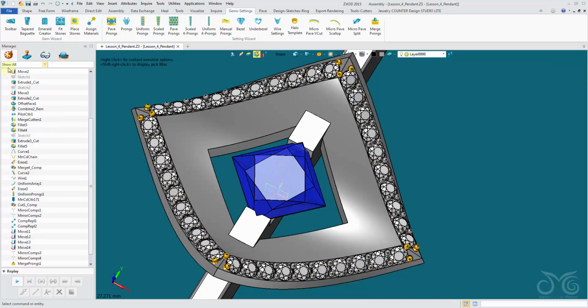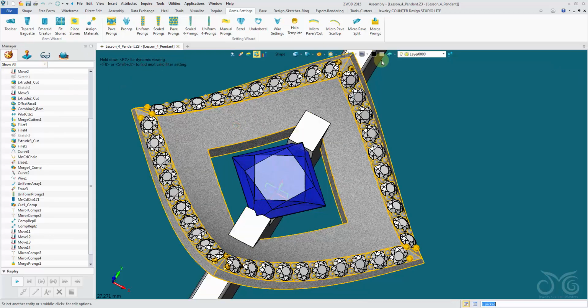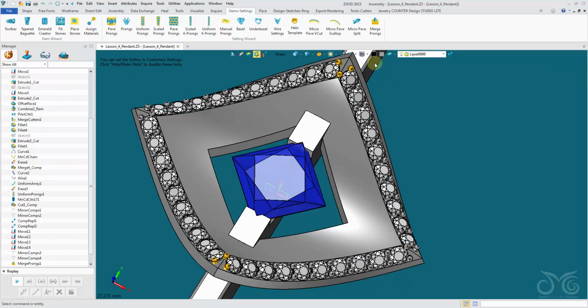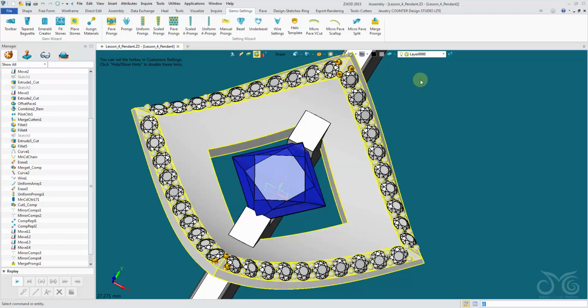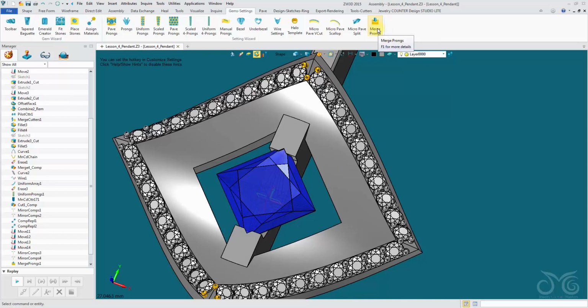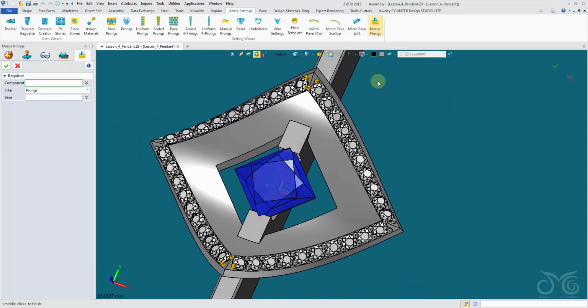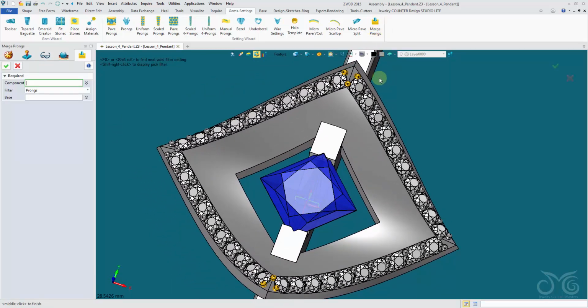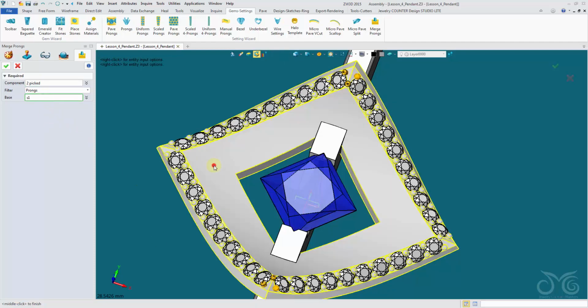Okay, so this one worked too. We have our issue on one of these prongs, or even all of them. Let's merge them individually. Let's try this prong.